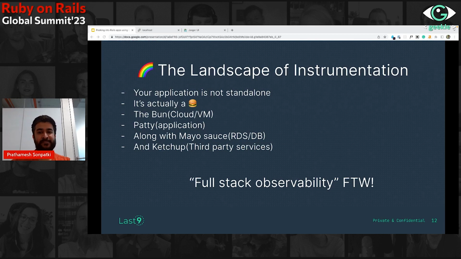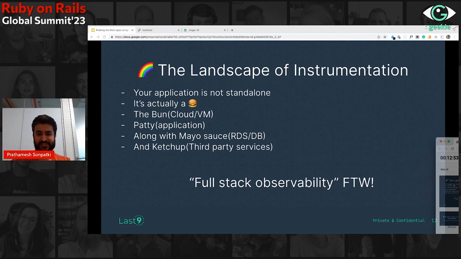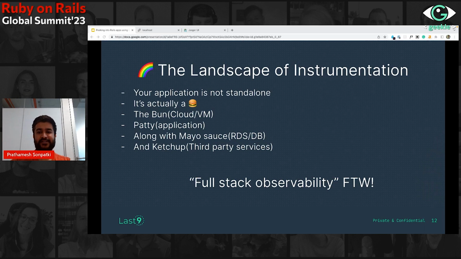They're not standalone apps that we deploy on a VM, or standalone apps that we deploy on, let's say, an EC2 instance and so on. What they are is applications which are connected to other components, such as, let's say, a load balancer, CDN, or an external database service that we are using.